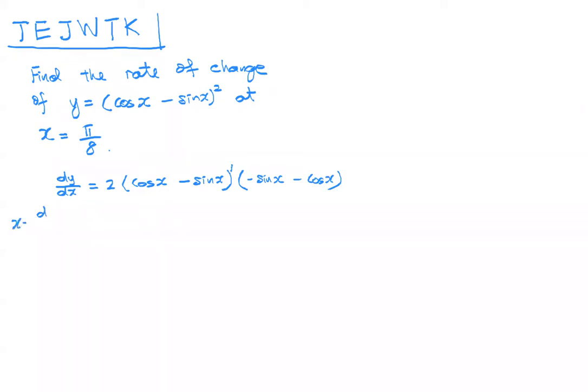dx, x equal to pi by 8. So dy dx, you sub with pi by 8. Okay, so cos pi by 8. In this case, if the question asks for exact value, you will be in trouble. Do you get me? If the question asks for exact value, then you will be in trouble because you don't know the exact value of cos pi by 8. Okay? So you don't know the exact value of sin pi by 8, then you will be in trouble.